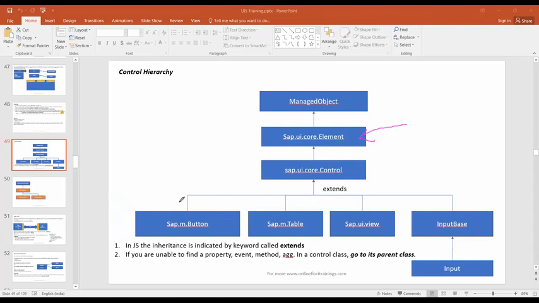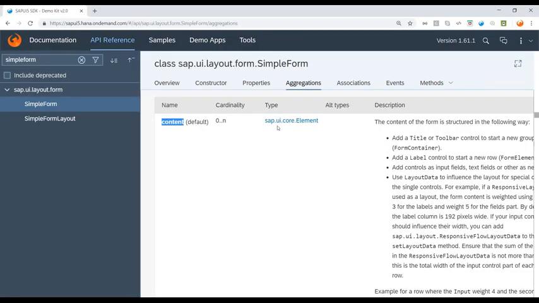simple form class. Again, I repeat, once again I go back to flashback and explain to you, element class is the super class of all the child classes, isn't it? Element class is the super class of all the child classes, and it is possible to assign a child class object to a base class, which means we can come back here and assign any object to the content aggregation, be it a button, an input field, or a label, because for all those classes, this is the super class. So in the content aggregation of simple form, we can assign any object.